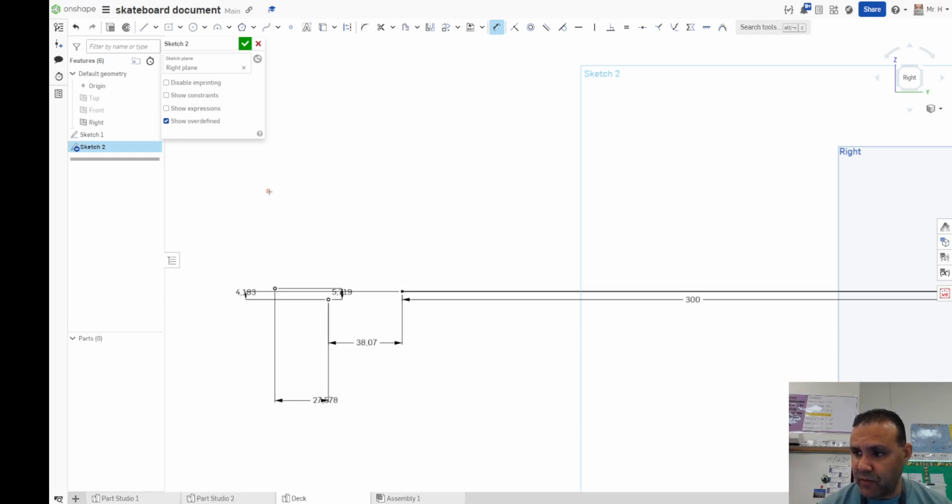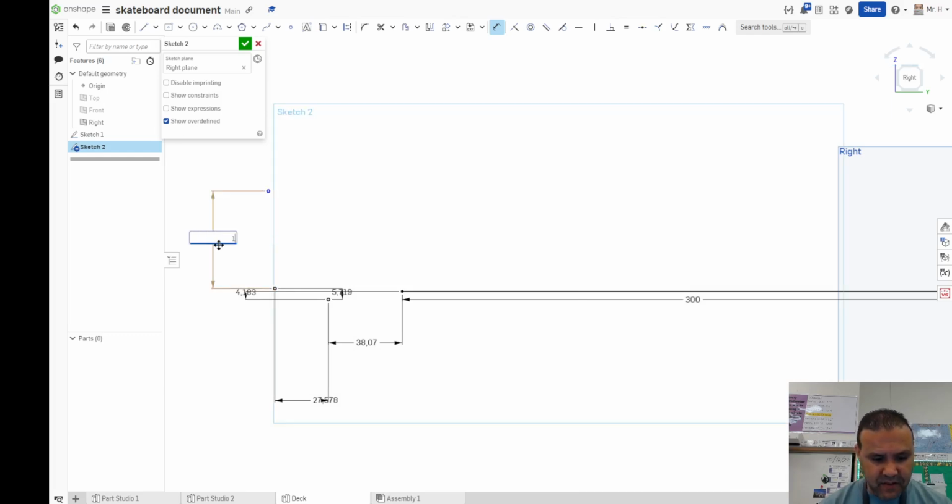And last, we're going to dimension one last time. I'm going to come in here, and I want to dimension the height of this to be 14.46 millimeters. And then I want it to be at a distance, but we can't get it. It's having trouble. Remember how I told you about the transform tool? Come into transform tool, click on it, and here are the control bars for the control and transform tools. So if I click on this and just drag it slightly over to the side, click once, boom.